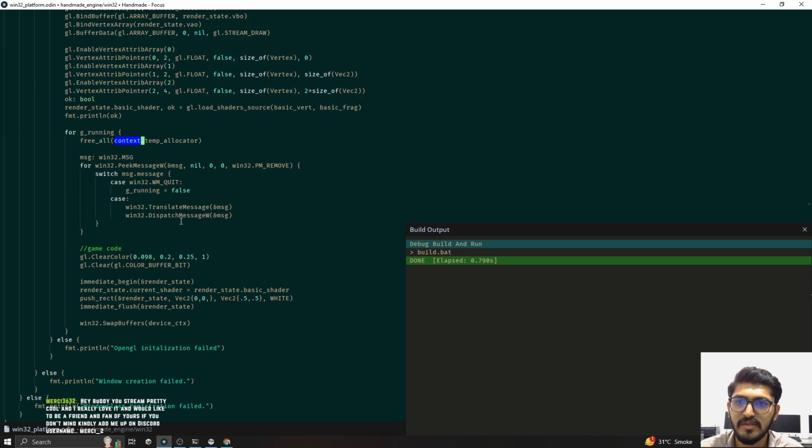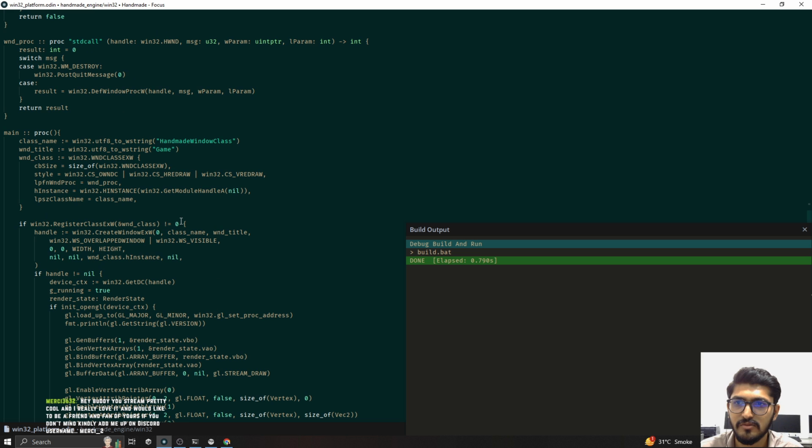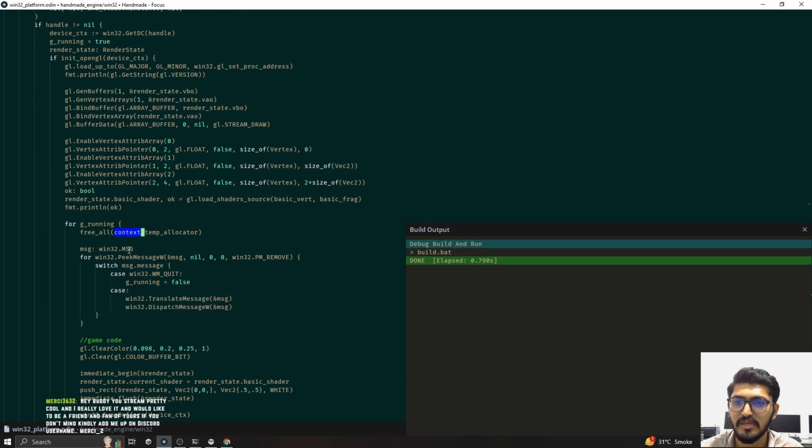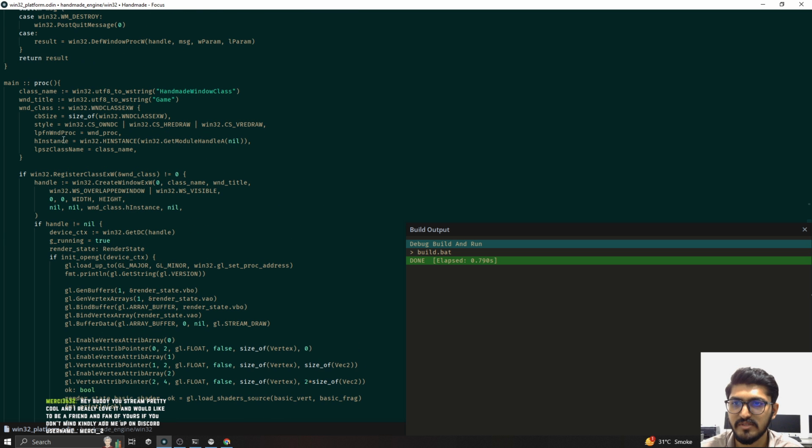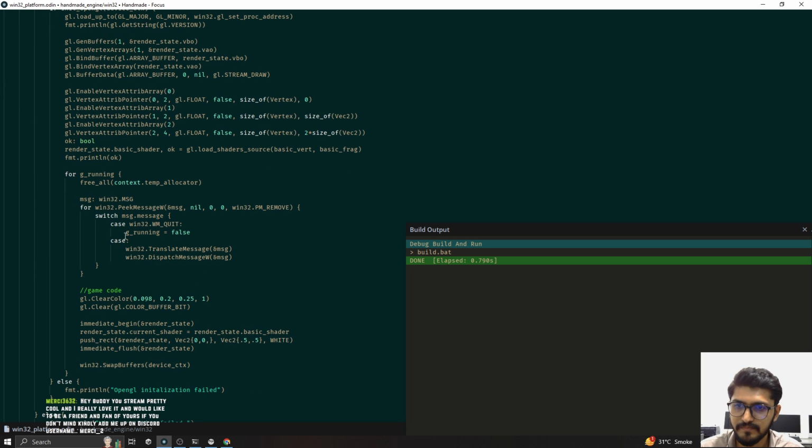This context variable is passed through each and every procedure in Odin implicitly. It is the variable which is passed inside this argument, but you don't see it, it's just passed implicitly. If you don't want this to be passed implicitly, you can either type the C calling convention, or you can say context less like this, and it won't pass in this context. But that's more about how Odin works.